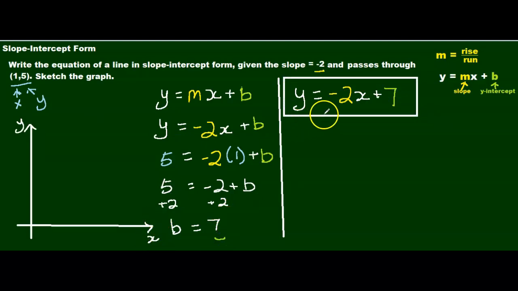So how do we plot that? Again, we look at our y-intercept. In this case, it is 7. And then we're going to look at our slope. It's a -2, so we're going to go down 2. So 1, 2, that goes down to 5 over 1. And we just join the 2 points to get my sketch of the graph.